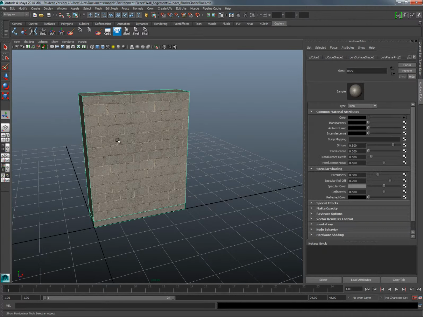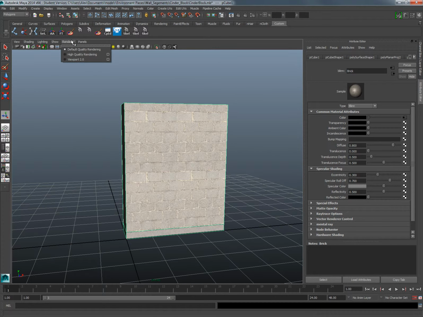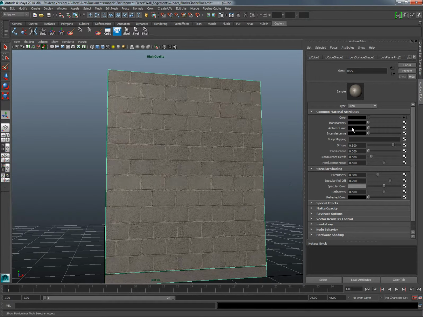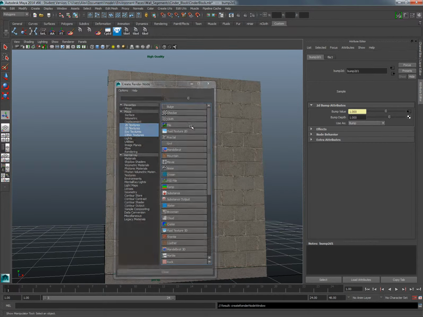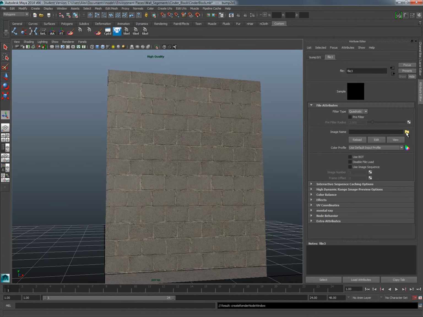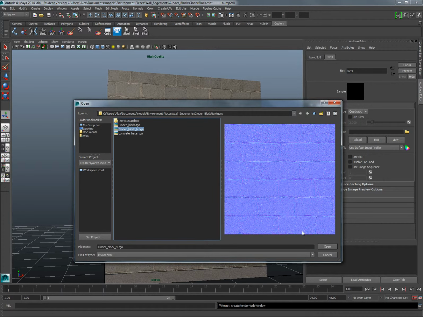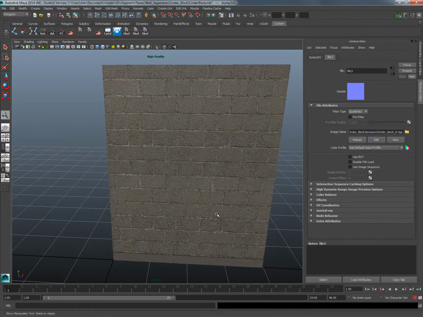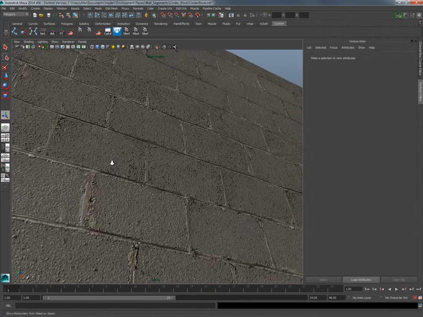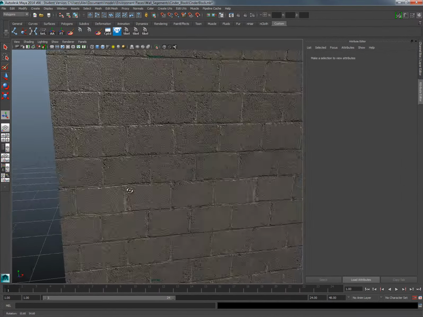So if we go back into Maya, we can actually test this by going to Render, High Quality Render, and under bump mapping, we select that file. Make sure that we're under tangent space normals, and we can kind of look at it this way. And it doesn't look terrible. I mean, it looks pretty good.